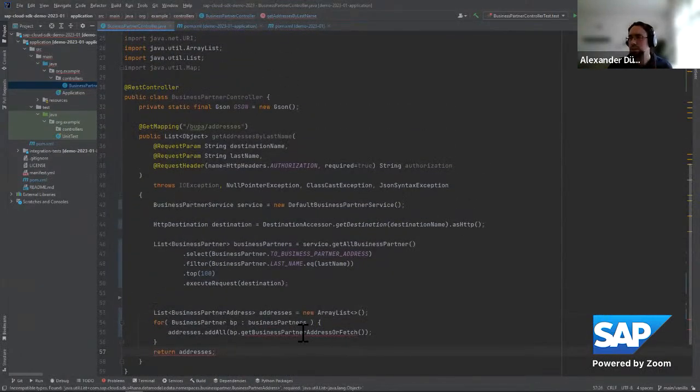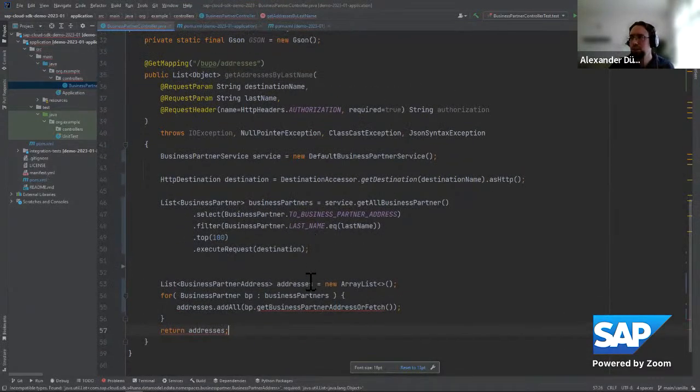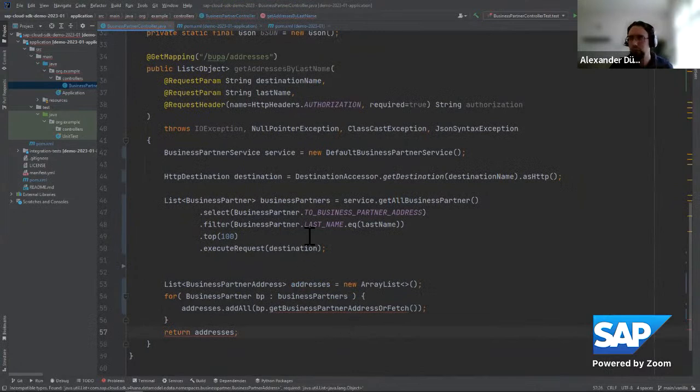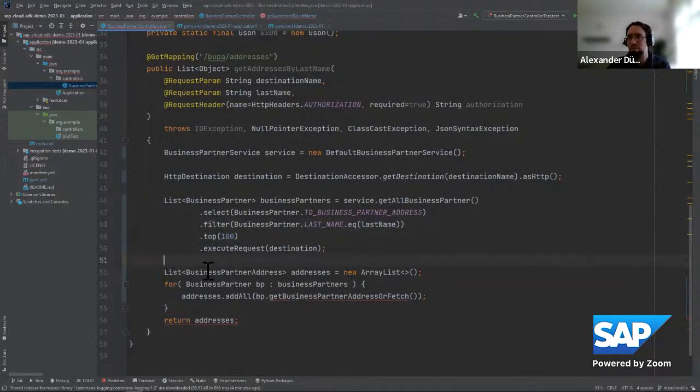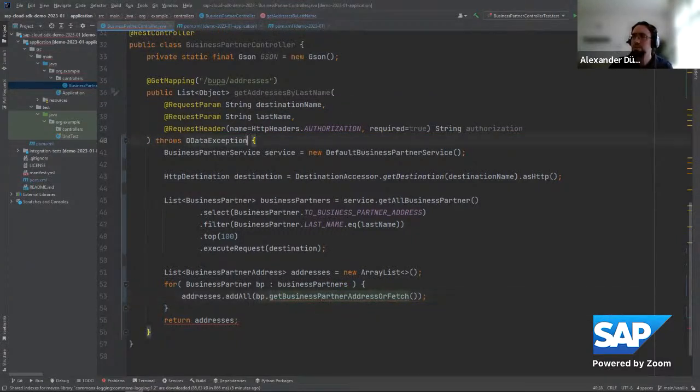You will notice there is no custom string construction, custom URL construction. The margin for error is very low. So you're not able to generate a broken OData request that way. It's quite convenient. Let's update our possible exceptions. And there's one checked exception being thrown, OData exception.